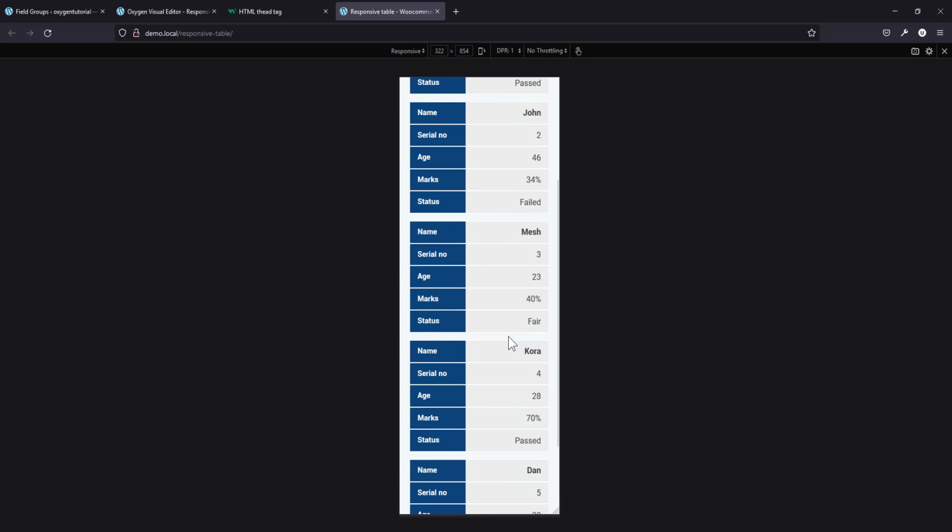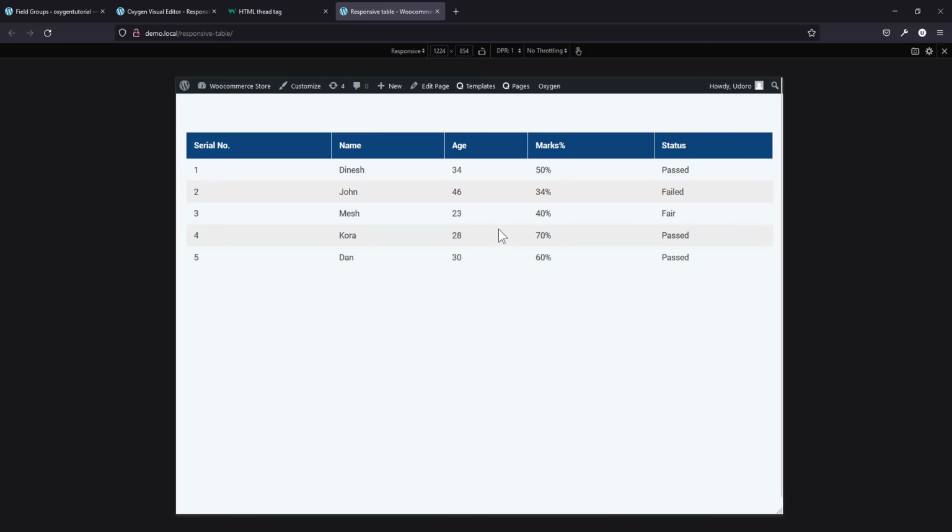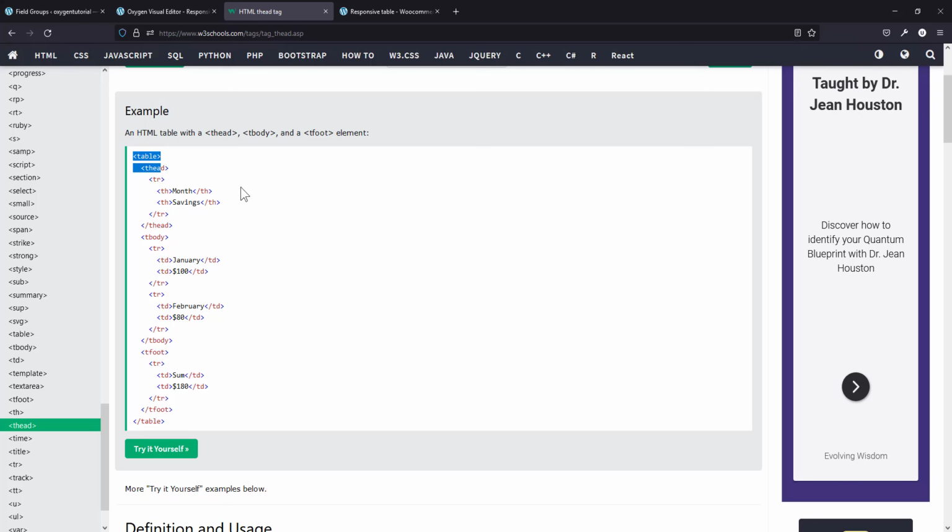different section. I just want to note that this table is going to be done using the proper HTML tags because we want it to be accessible to screen readers and assistive technology. So this structure is what we're going to use. You have the table, the table head, then the table row, then the table headings, and then you have the body and the table row with the table data. Let's jump into Oxygen and start.